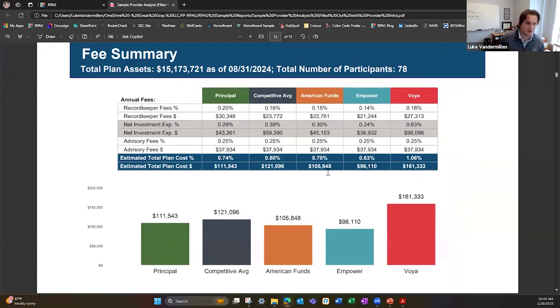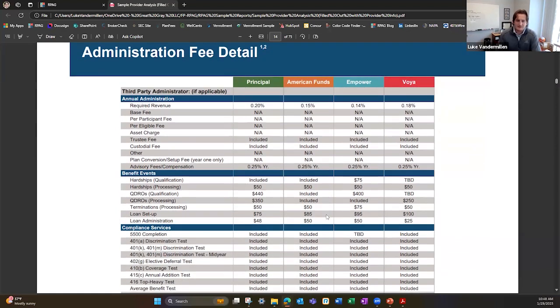And then last but not least here, we get a breakdown of the fee information that we got from each of the record keepers. And again, tying this all back together with one of the earlier points I made, not only do we get a total fee comparison at the bottom there, but we also get a nice breakout of the advisor, record keeper, and investment fees here too. And then, like I mentioned earlier, there's tons and tons of other information that you can include in here. Fee information, service information. I highly recommend taking a look at one of these sample reports so you can break that down.